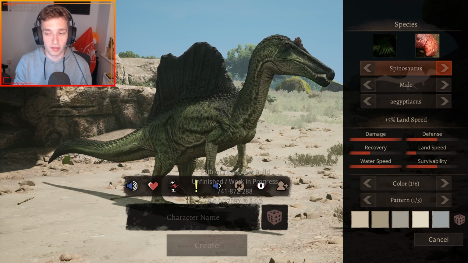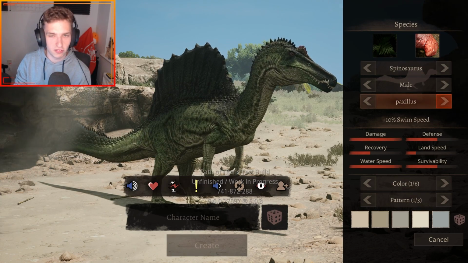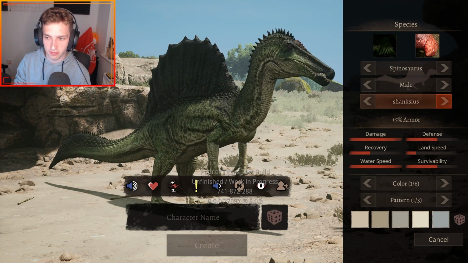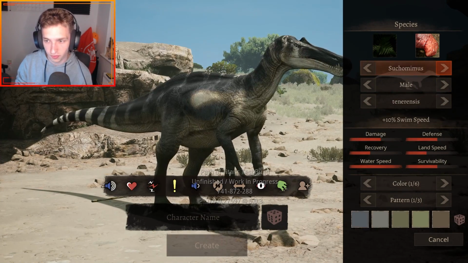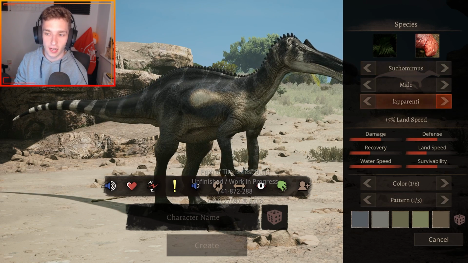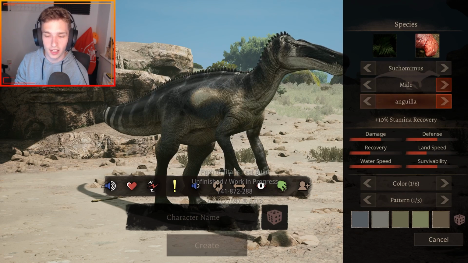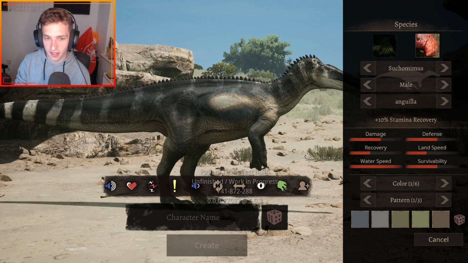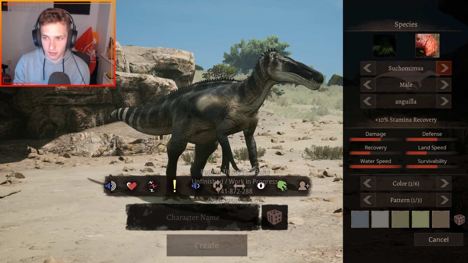For example, Spinosaurus aegypticus gets plus 5% land speed, Praxillus gets plus 10% swim speed, Shanxius gets plus 5% armor. That is pretty much the defense one from before. Suchomimus tenerensis gets plus 10% swim speed, Laparenti gets plus 5% land speed, and Anguilla gets plus 10% stamina recovery. So this one's speed or stamina rather than armor, so to say.